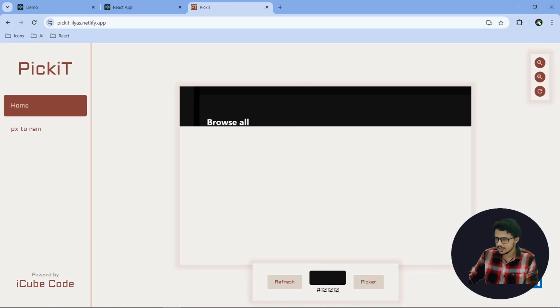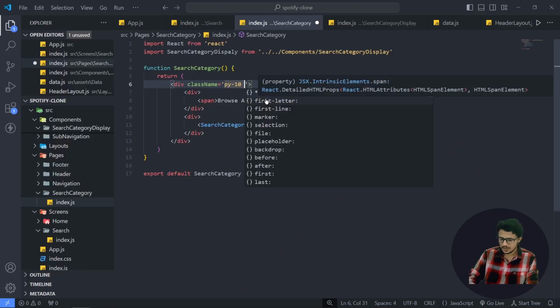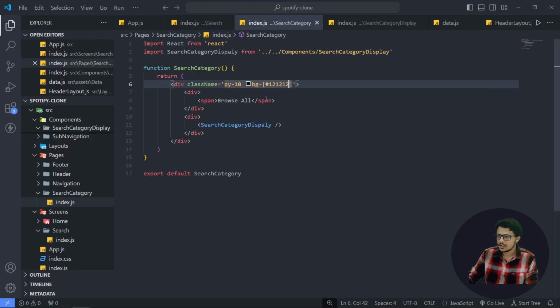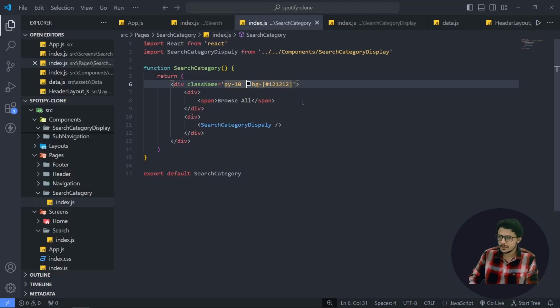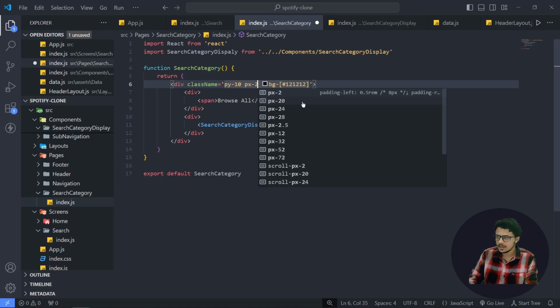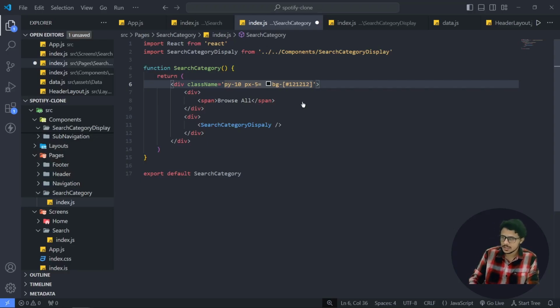Hopefully this is a different color. Yeah, this is this color. Okay, all right, we can give this color as well. All right, it is a little bit matching with the header. It should not be, but yeah, that's fine for now. Yeah, and then we'll give px as well as 2 maybe, or maybe 4. Let's give it 4.